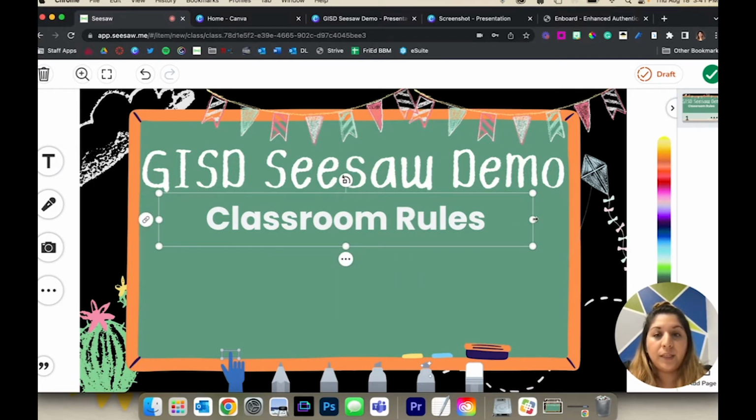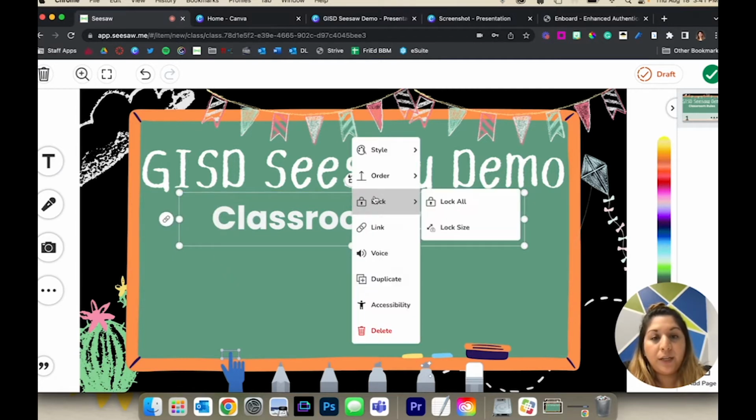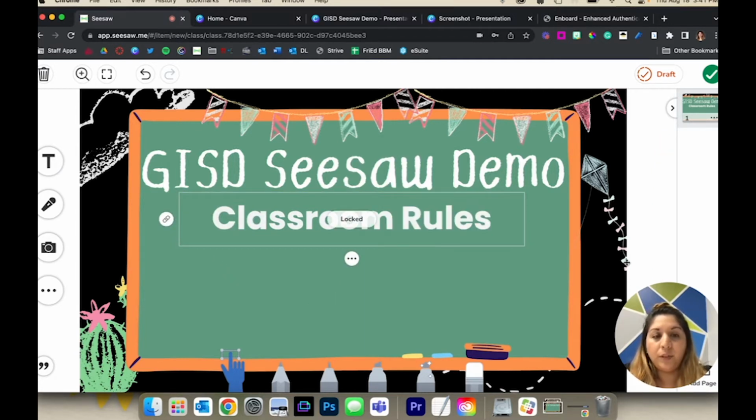And now this is a link, and if I've trained my students with other activities or things I've done, they'll know that going here and clicking over that link circle makes it a link, and I'm going to go ahead and lock it so it can't be moved or messed with. And I'm going to go ahead and do that with some of my other links.